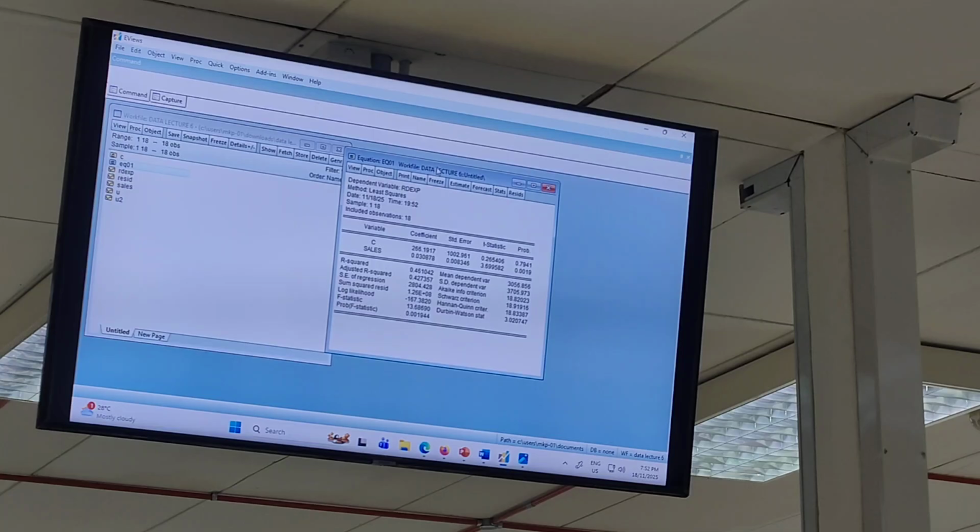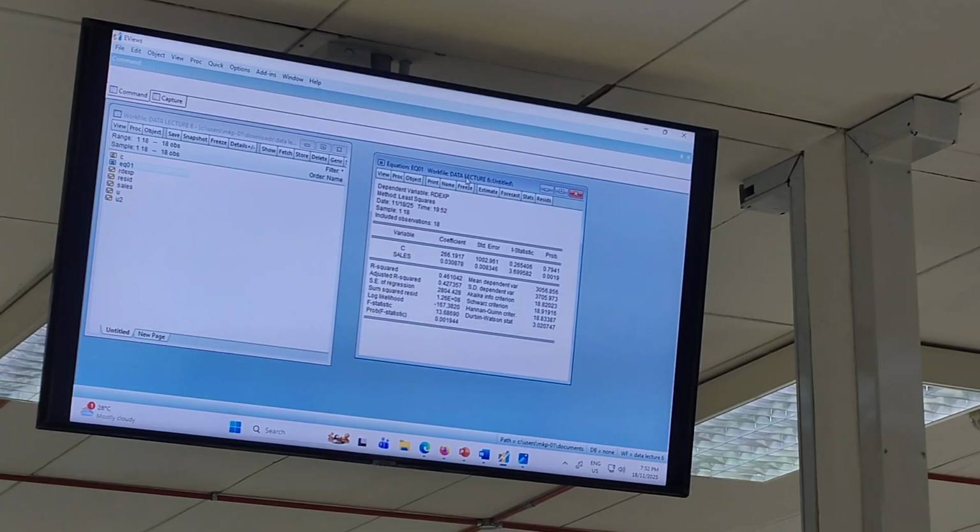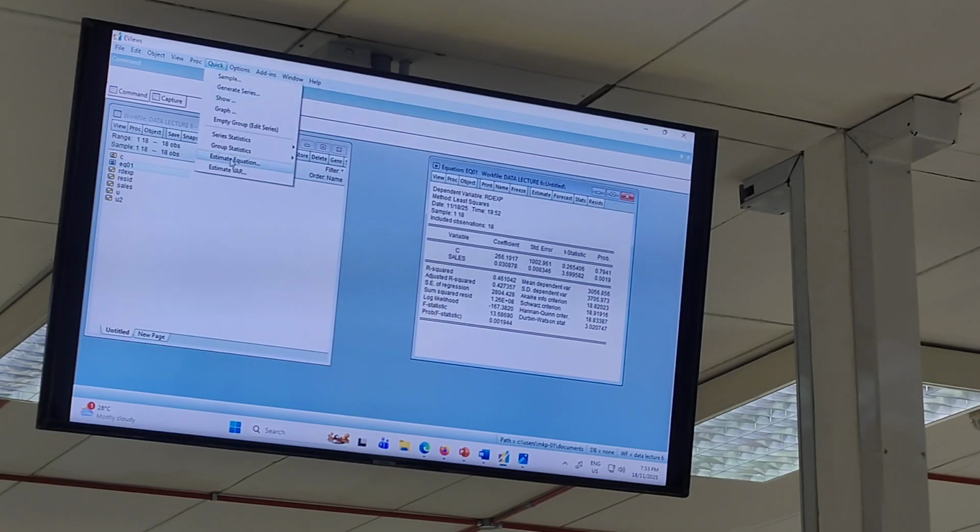For example, if you inspect the residual against x and you see that when sales increase, the spread of the residual also increases, then there is a possibility that the error variance is proportional to sales. If that is the case, what can we do to remedy the problem? Using the first option, if we believe it's proportional to x, then we divide by the square root of x. So let's keep this one and estimate the model. Quickly estimate the equation.